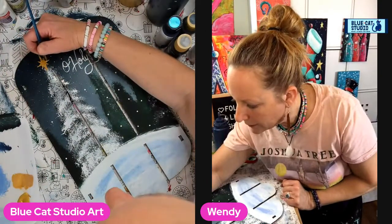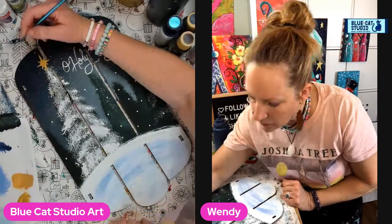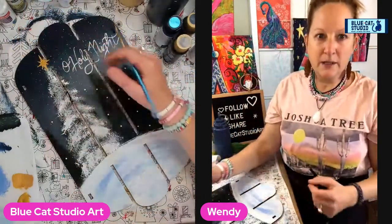Just getting that gold in. I'm really starting in the middle and then gently dragging it out to fill the spot.